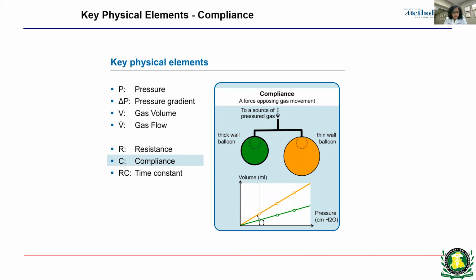If we measure the internal pressure and volume simultaneously and plot these readings, we will get two graphs. The two graphs have different angles. The smaller angle tells you that that is the more non-compliant lung, and the larger angle shows that that lung is definitely the more compliant lung, or balloon in this case. In principle, compliance is a static property and should be measured in conditions of zero flow.